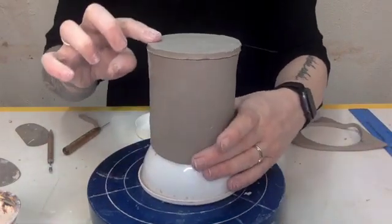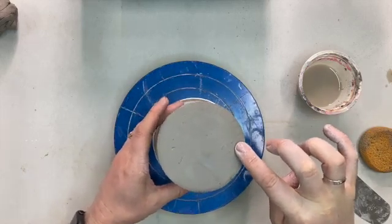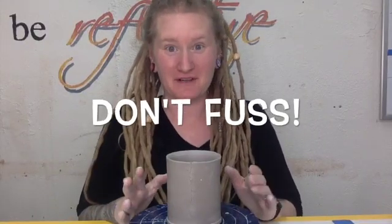And this is where I'll compress. I know it's going to be hard to stop, but trust me, when the clay is plastic like this, you don't want to fuss with it too much more. I would just leave it right here.